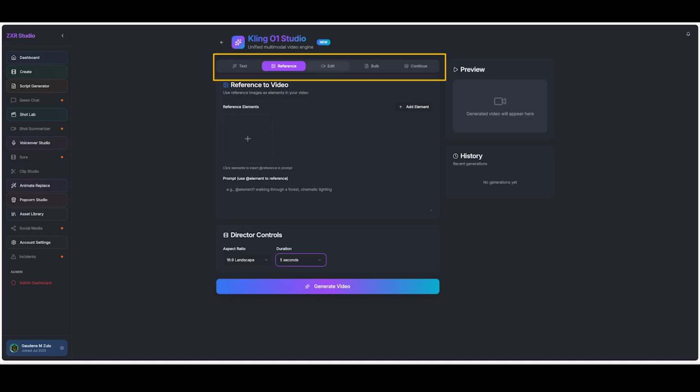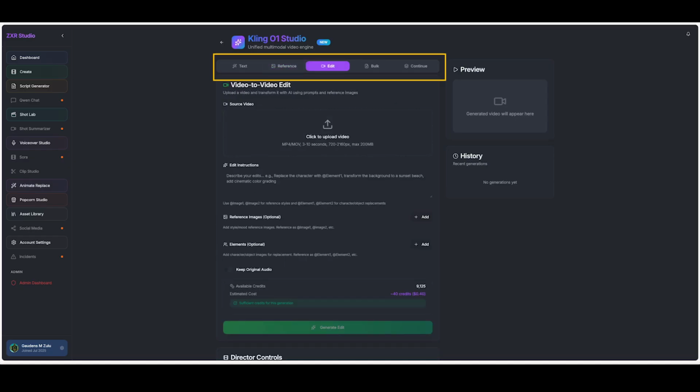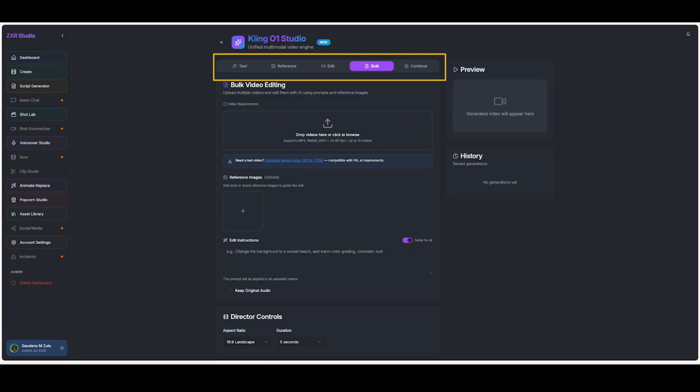Okay? Then you've got the edit. Edit is where you actually edit video. You can add elements to the video, swap characters, all that good stuff. Bulk is where you have different VFX, different shots, like close-up, mid-shot, wide shot, top angle, whatever. And let's say you have a car chase scene, but you have a car appearing in all 4 shots, and you want to swap the Mercedes-Benz car for a BMW car. You can just drop in all the videos and drop in one reference image, and all the videos with that Mercedes-Benz will be swapped with the BMW. So that's how you use this. We'll get to that later.